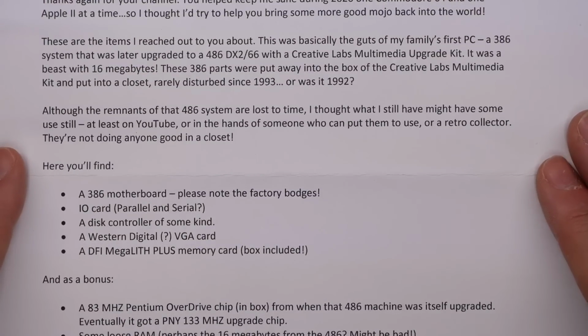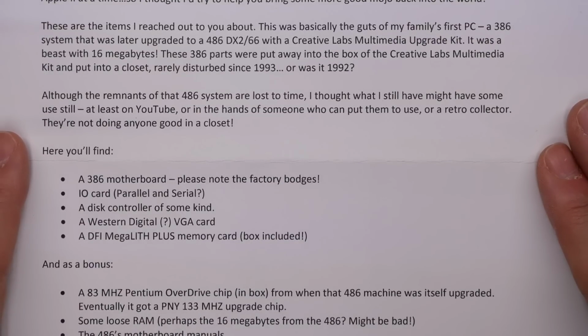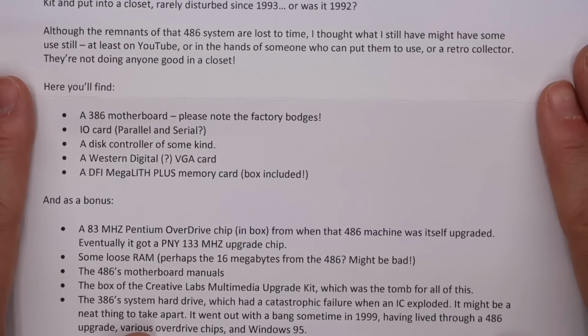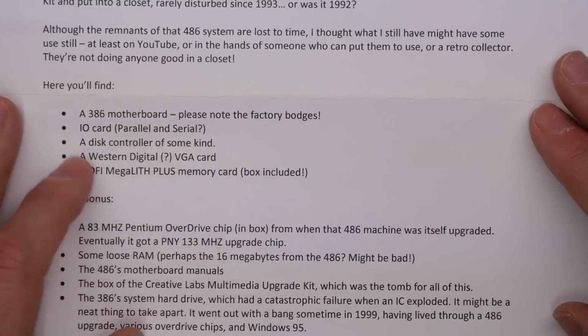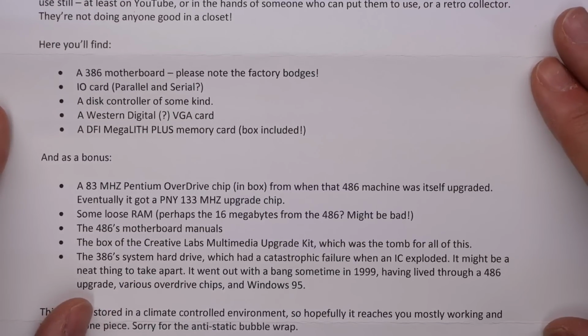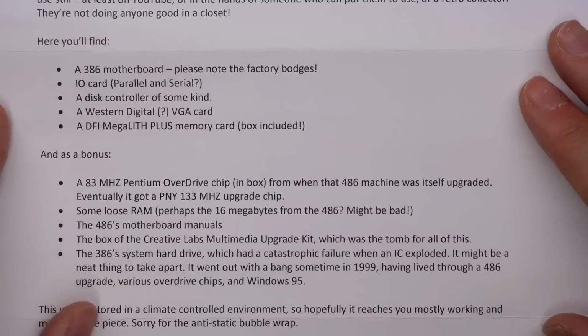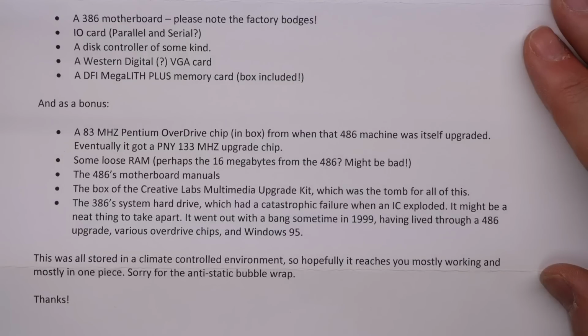Although the remnants of the 486 system are lost to time, I thought what I still have has some use still, at least on YouTube or in the hands of someone who can put them to good use, or a retro collector. They're not doing anything good in a closet. Here you'll find a 386 motherboard. Please note the factory bodges, I/O card, disk controller, Western Digital VGA card, a DFI Megalith Plus memory card. Okay, that's awesome.